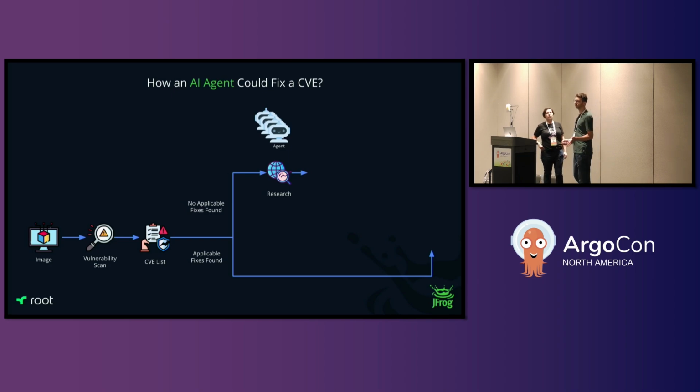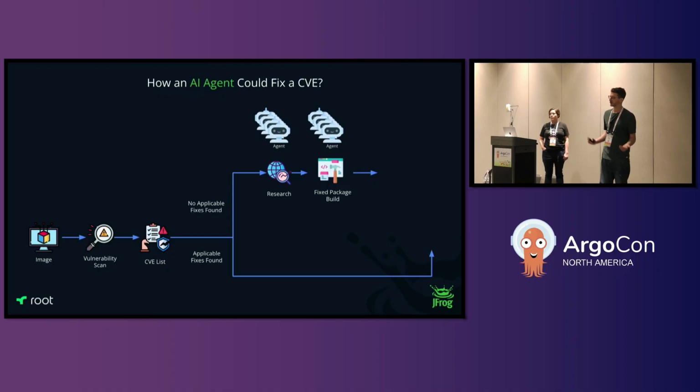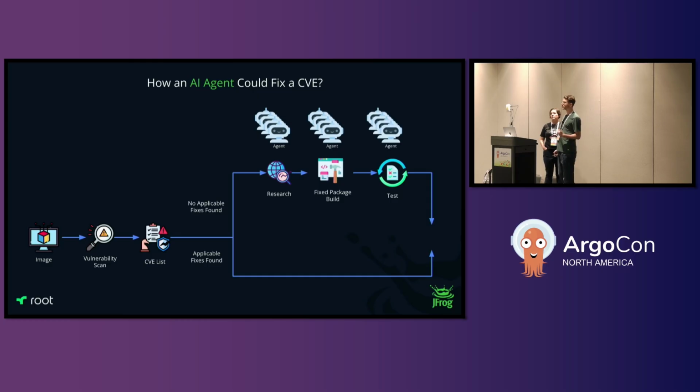And we would have a first fleet of agents that would be able to research, trawl all of the various places that we think there might be an applicable version, and identify it. Then we'd hand that off to a different set of agents who would create this fixed package. They would need to do quite a complex series of things. If everyone here is probably using AI in some ways to code and create changes, you know that it's difficult to get Claude Code or Cursor or anything else to fix something simply. You need something quite complex to be able to be applied to any package anywhere in the world. And then finally, you would need to test it and verify that you were actually able to build this without breaking absolutely everything downstream. And ultimately, you would end up with your fixed image with every single one of the packages fixed. So that's how we could solve one.